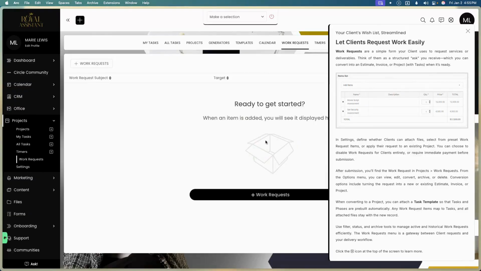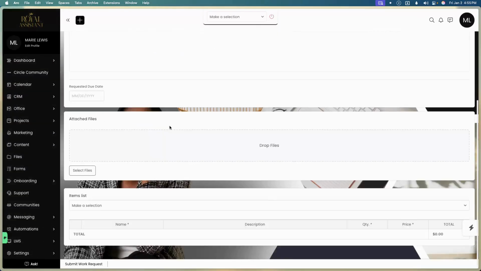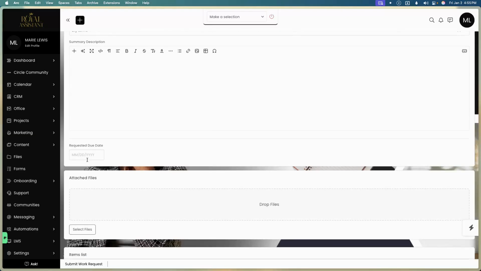So you have the ability to have the person have a subject. You can assign, obviously, that. You can do it from a staff submit side as well. You also have the ability to have them add a description if they needed to. The other thing that happens here is that you can have custom fields that are able to be answered here as like a form base. It goes underneath the requested due date.